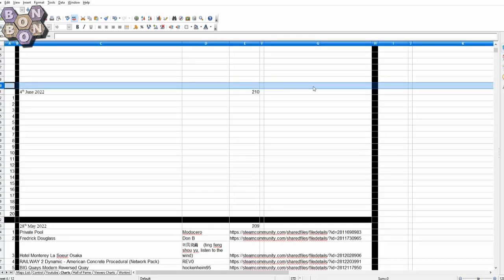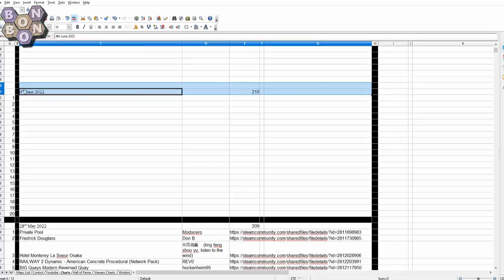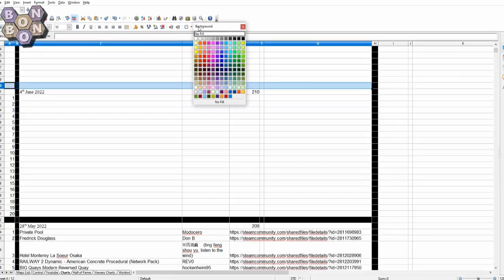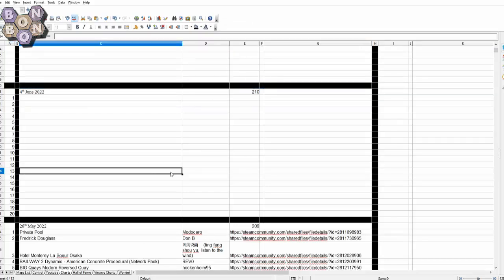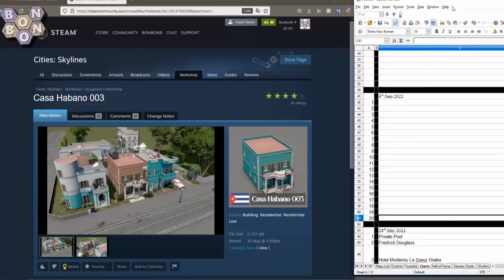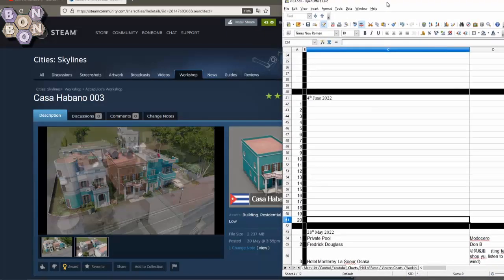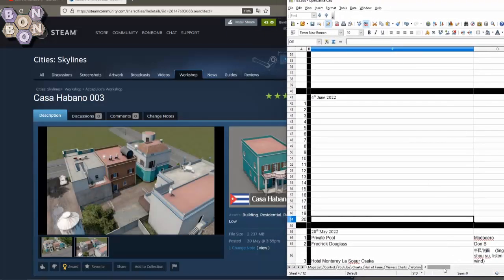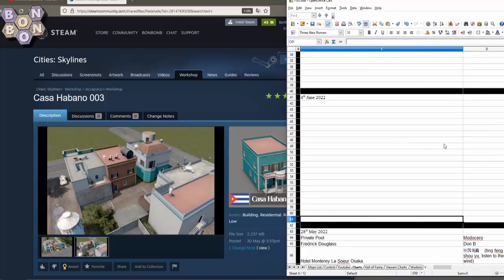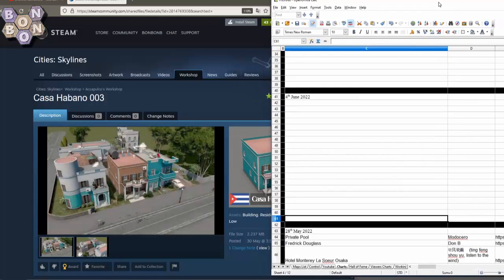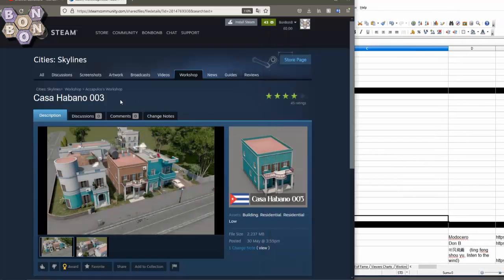At least I'm hoping they are. I've not had a chance to check recently. Anyway, this is where we're going to be putting all the information. We're going to drop that down to a handleable size, like about here. That's roughly where I have it normally.